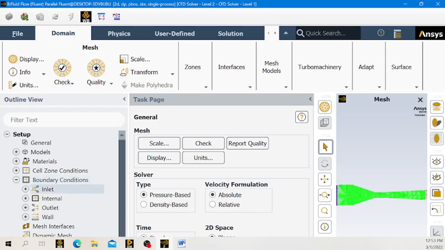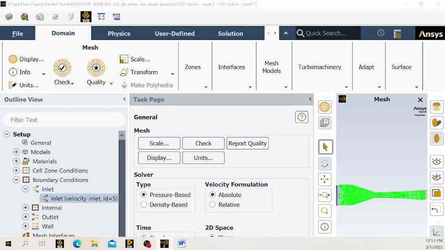Boundary conditions, we need to go in here. And this is why you have to create those named areas before, so that you have inlet labeled here. This is where we can change our velocity for the speed of the air in the wind tunnel. Now remember, this is the velocity going into the settling chamber, so we need to edit it so that it's achieving the speed that we want in the test section.